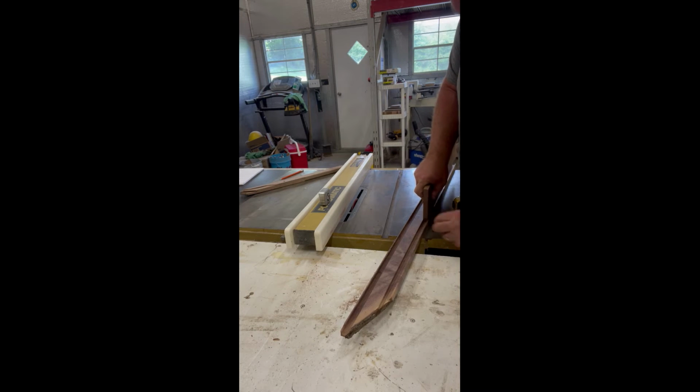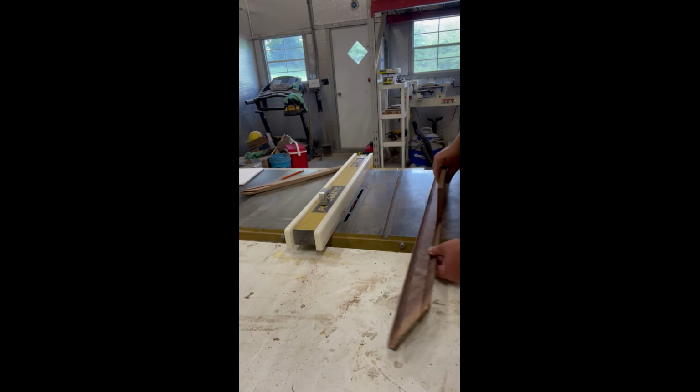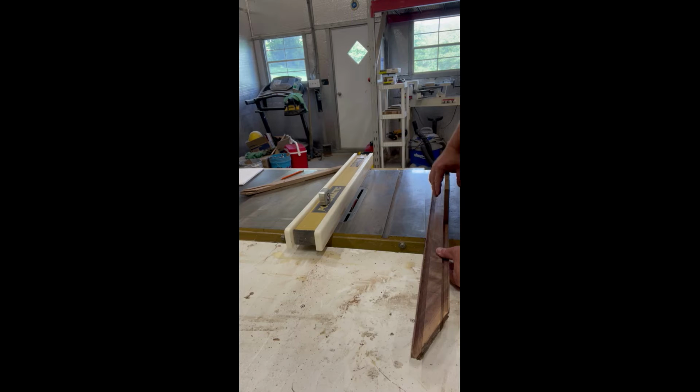So we have a nice tight fit there, so that's good for the bottom. I'm going to go ahead and make the top. I'm going to run one more pass on it, just to remove a little bit. Because remember, we want that lid to slide through the top of the project. The bottom's getting glued, but the top's going to slide. So I'm going to take just a little bit more off that top, and then we can move on to the next step.